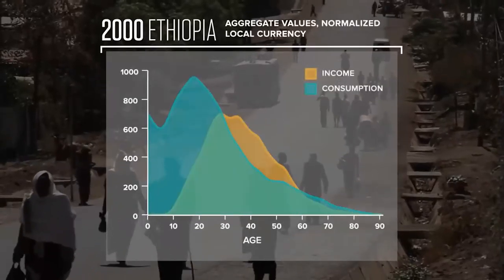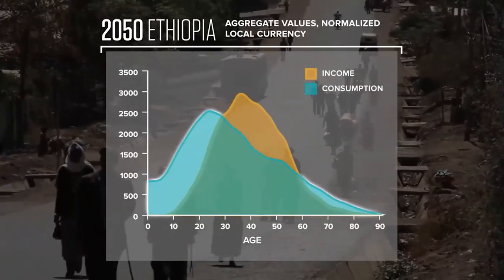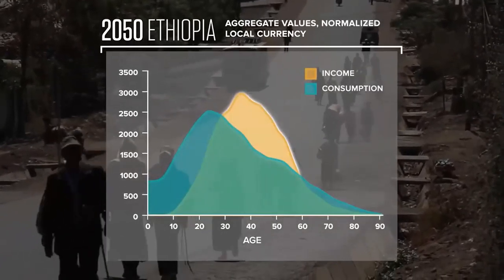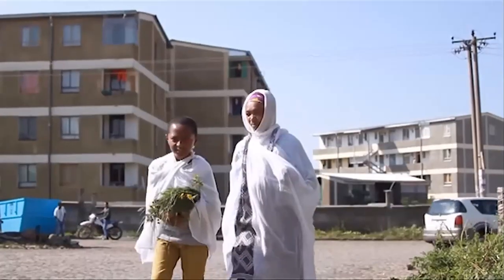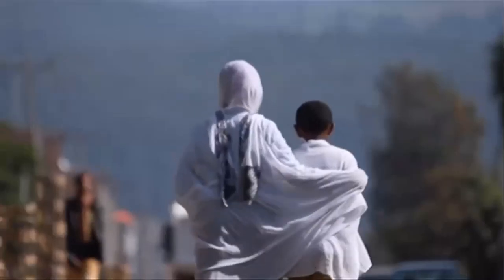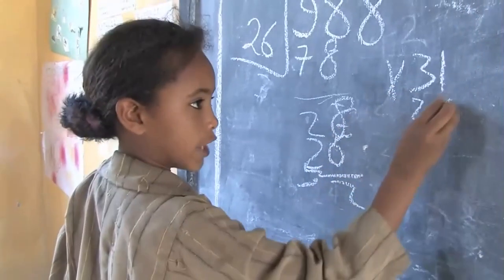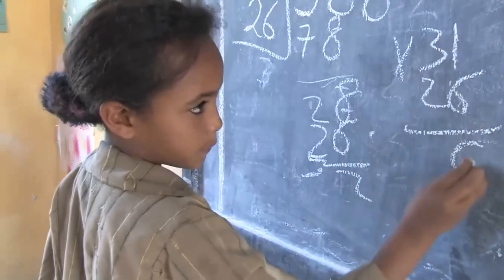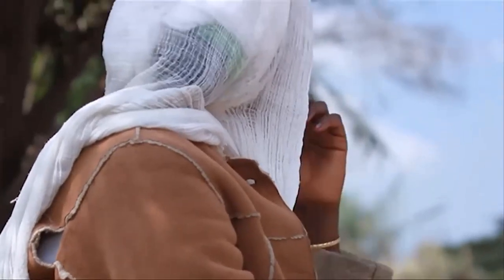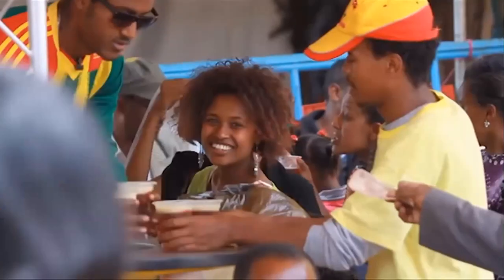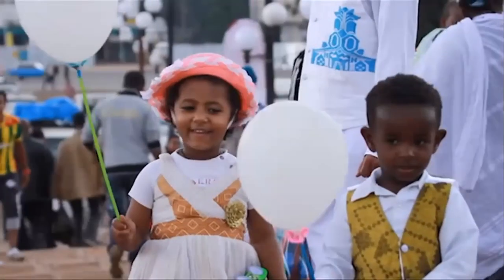If fertility rates continue to decline as projections indicate, we will see lower total consumption in relation to total income, like in Thailand. With fewer dependents to support, parents will be better able to invest in their children's health, education, and well-being. The government will also have more resources to invest in each person. The research shows that all other factors held constant, Ethiopia's demographic transition will open an opportunity for economic growth and improved quality of life.